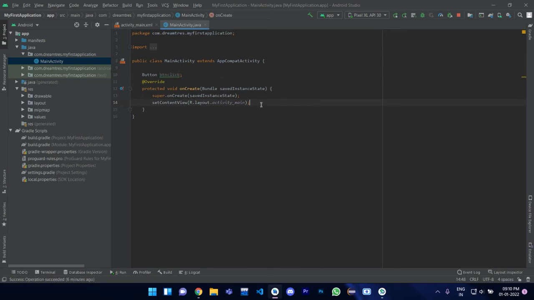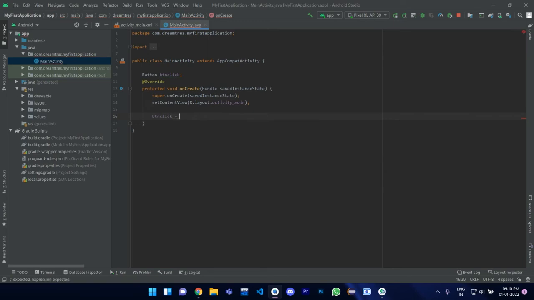Then, inside your onCreate method, consider that you need to declare your variables in the class, and you need to initialize them in the onCreate method, that is, when your screen is created. So for initializing, what we will do: buttonClick, that is our variable name, equals.